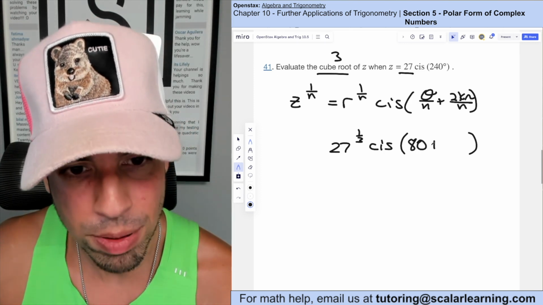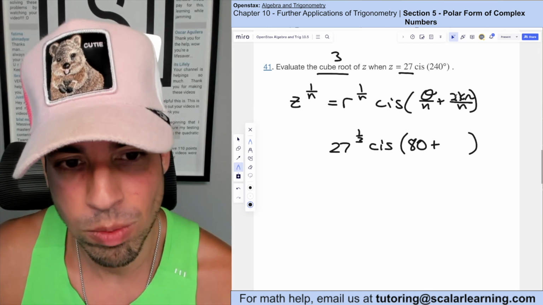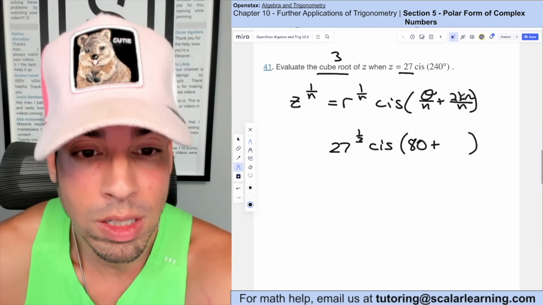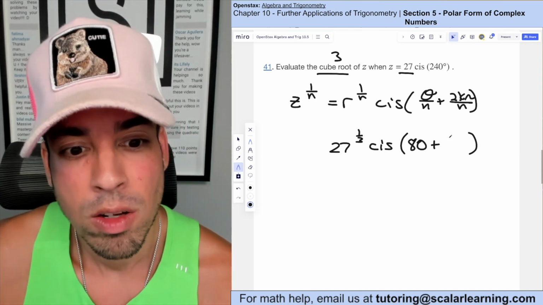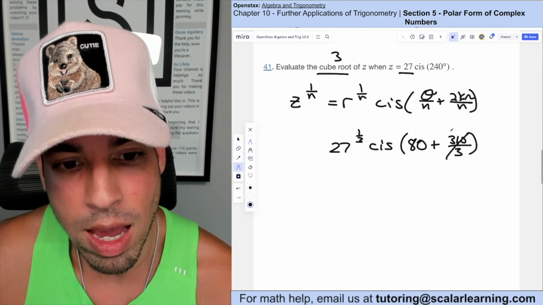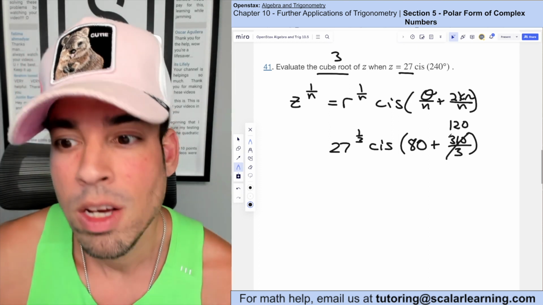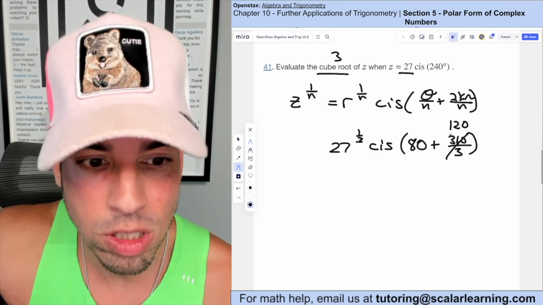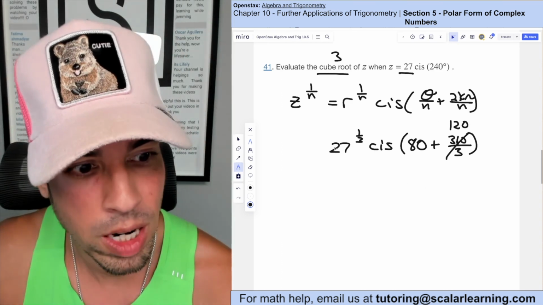And then we got plus, and now this is interesting, right? Here I have this in radians, 2 pi k over n, but it's the same as 2 pi is the same as 360 k, right? So it's by multiples of 360 over 3, aka multiples of 120. So we could kind of continue this out, right? But if I'm only going to provide the solutions up to 360, we'd have the following.